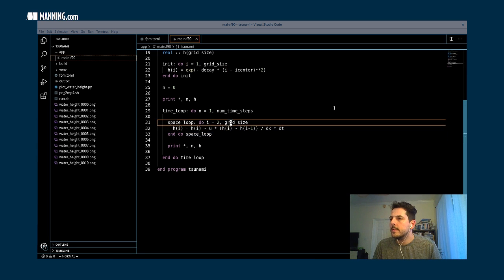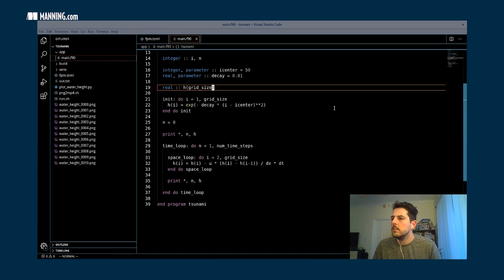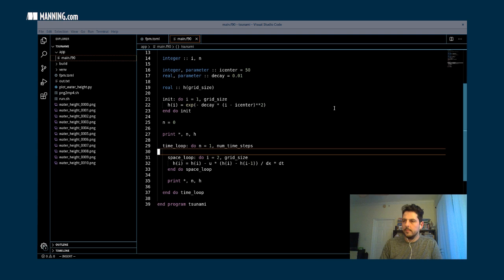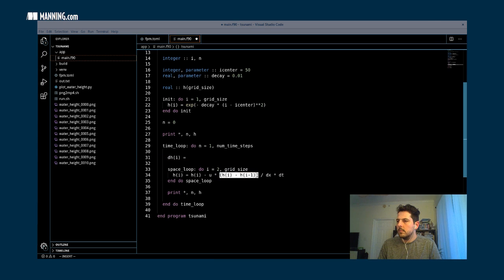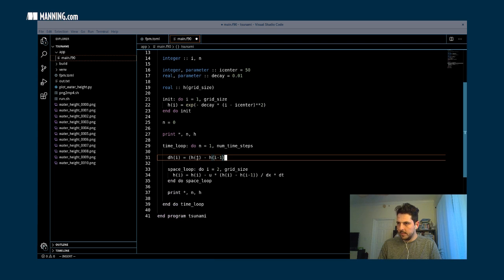So to do this, I'm gonna introduce a temporary array in which I'm gonna do dh equals, let's see if it lets me copy it like this. Okay. dx.